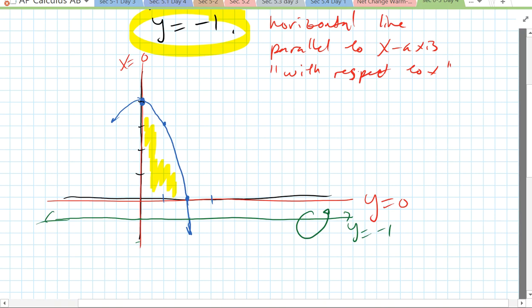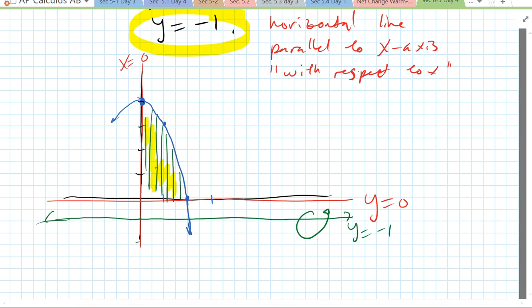Does that mean my cross sections are vertical because they're going around a horizontal line? So that means I've got to draw in my cross sections. Are they like this? Notice I did not. That's my region. It doesn't go down here in this gap. Uh-oh, it's a gap. Is it a disc or a washer if it has a gap? Washer. Oh, is the light bulb coming on? Yes. Look! Between my axis of rotation and my region, there's a gap.